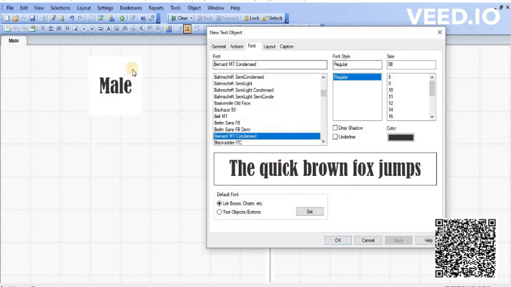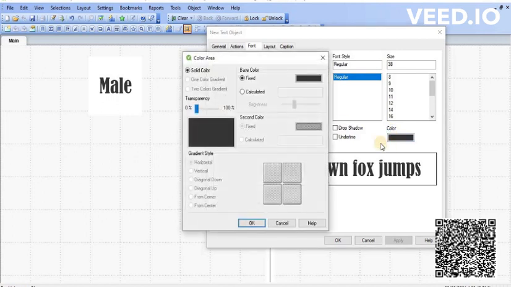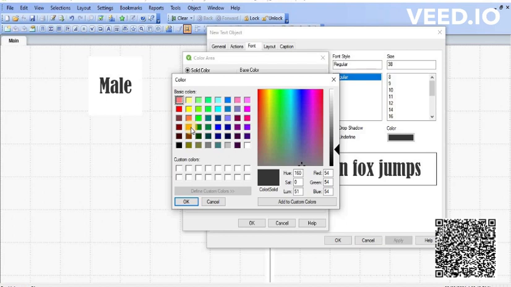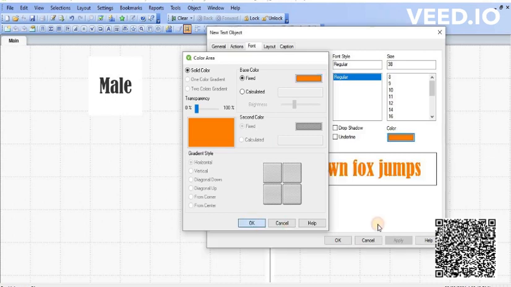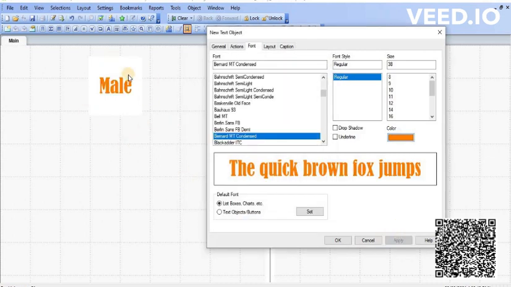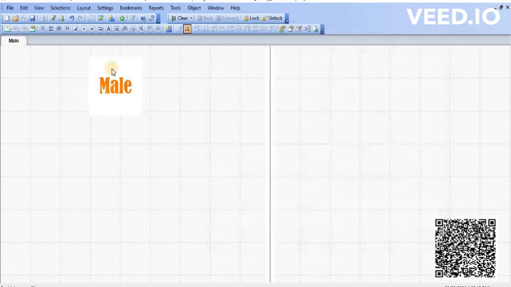Okay, so once we have selected the font style and the font size, we can always change the color of the font by hitting on the color bar here. Okay, now the default color will be black. If you do not want to have the words in black, you can always change it to a color that you prefer. Okay, let's change it to orange. Then let's hit on OK, hit on apply, and this will change to orange, right? Let's hit on OK again. And if you want to undo the settings we have made, we can always hit on the undo layout button. Okay, now it will change back to black color.